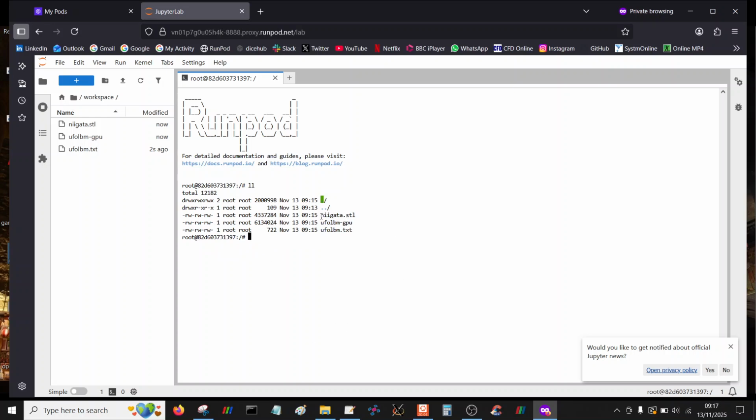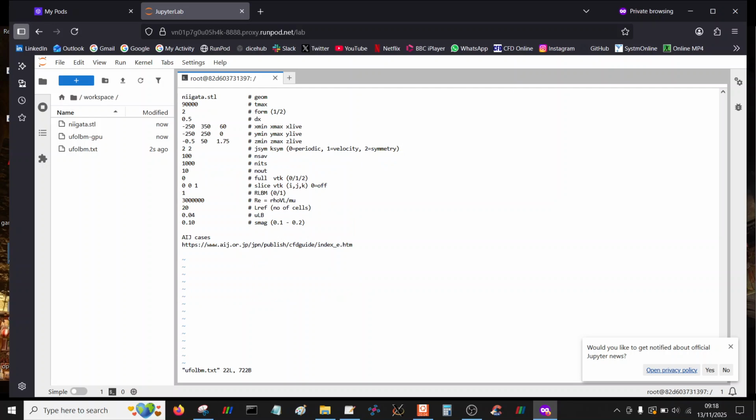So this is my working directory. I've got my geometry, got my executable, I've got the input file. The only thing I need to do is to make the executable like that. That's now executable and I can run it. Let's just take a quick look at the settings in here. Yeah, so this is the geometry file, VTK format, cell size.